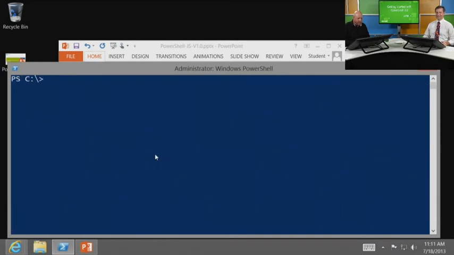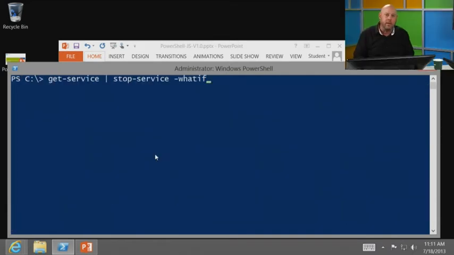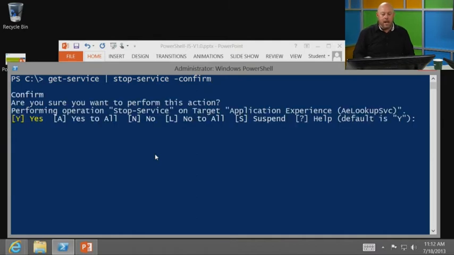But something to keep in mind, besides -whatif, and I use -whatif all the time because things can be dangerous that you're trying out, we also have -confirm. And -confirm is a -whatif with, do you actually want to do this? Now, I'm obviously not going to say yes to anything and certainly not yes to all. So I'm going to put my finger on the L right now so that nothing happens. But I want you to notice it is showing you both what it will do and then asking you, do you want me to do this?